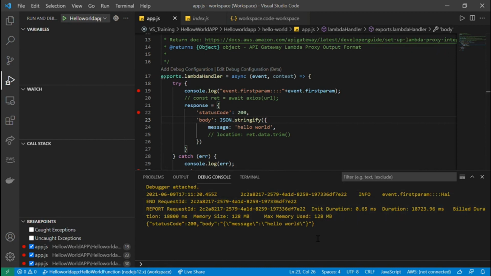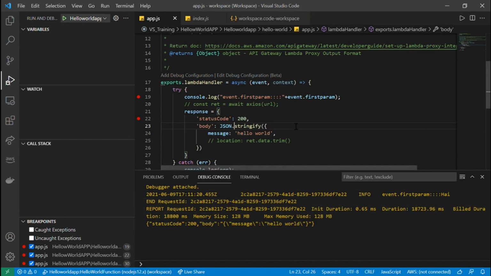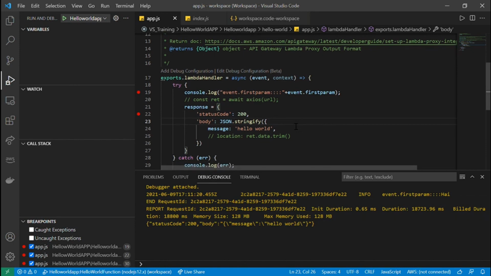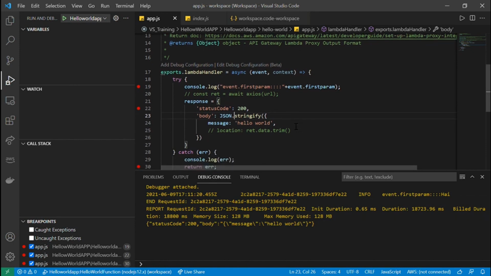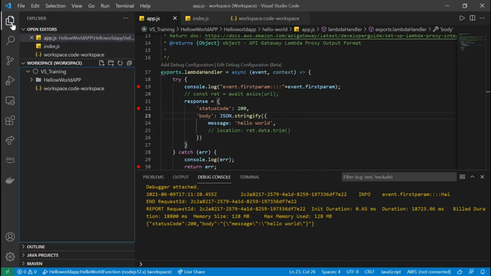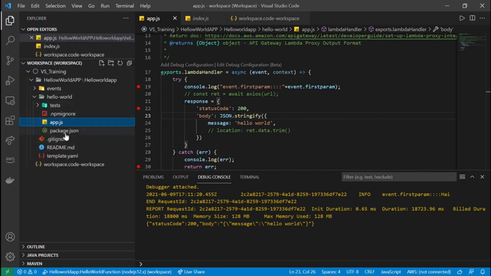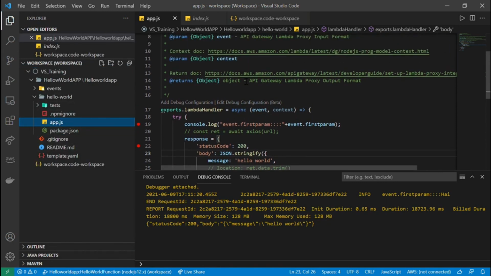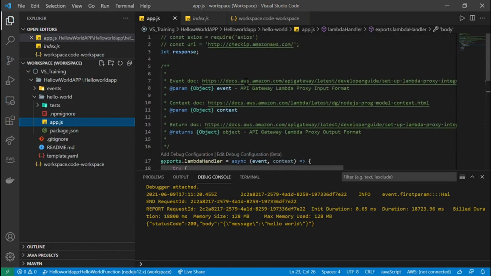Any program which we can debug over here, and the configurations over here, if you see, we have package.json. So in case we are using any imports or require, it will come as a module. Whenever you run this application itself, it will not download the modules. So for that, you have to go to this particular folder, this hello world folder.